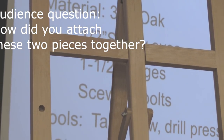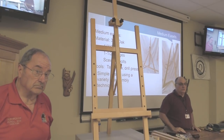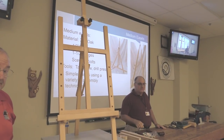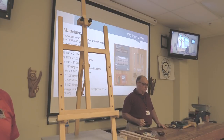How did you attach these two pieces together? There is actually a vertical dowel that goes up from the bottom piece into the top piece, and then it's just glued and clamped. It's probably not the best joint in the world, but modern glues are wonderful things. So there is a little extra support in there, so it's not a straight glue joint.